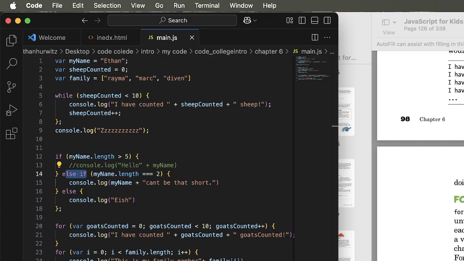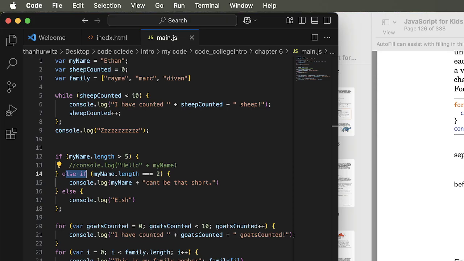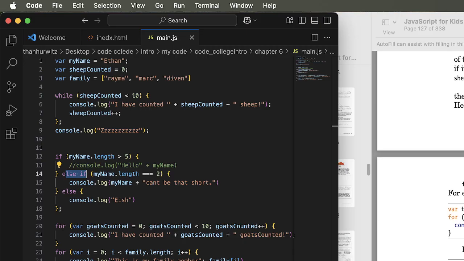For loops. For loops make it easier to write a loop that creates a variable, loops until its condition is no longer true, and then updates the value at the end of each turn around the loop. So it makes it easier to create a variable loop. This is just showing you an example, and then this is another example.